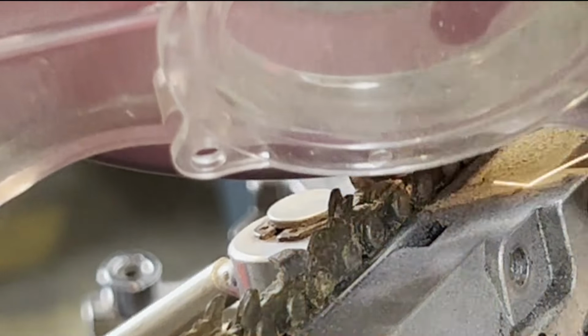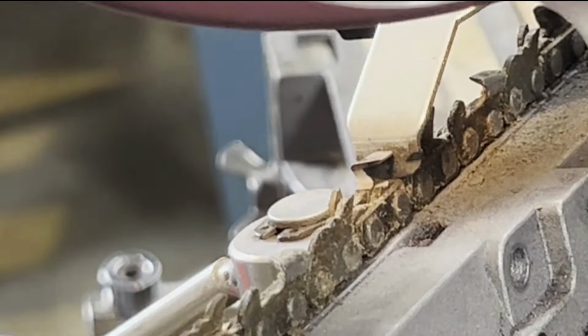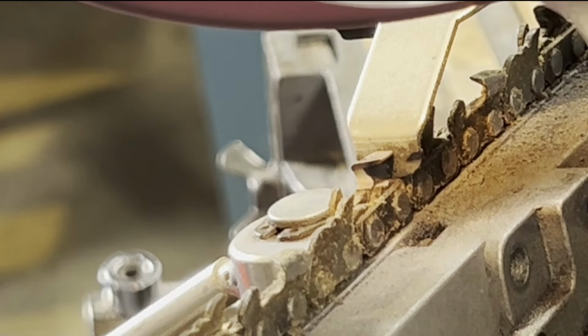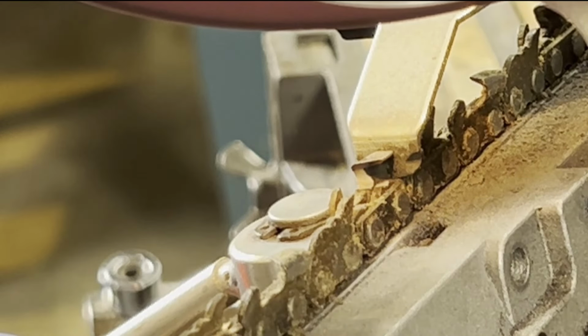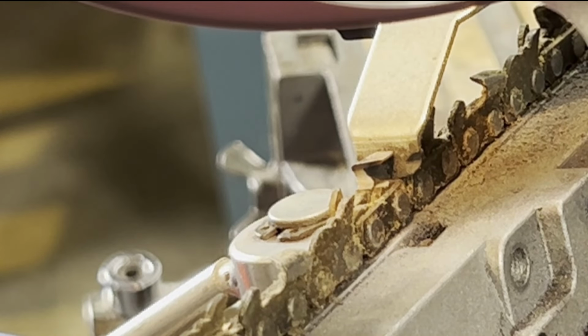I have taken the material off at first, so that fast cut keeps it cooler. I'm a little bit too deep. If you skim it a tiny bit, it's not going to hurt, but you really don't want to cut into that too much.